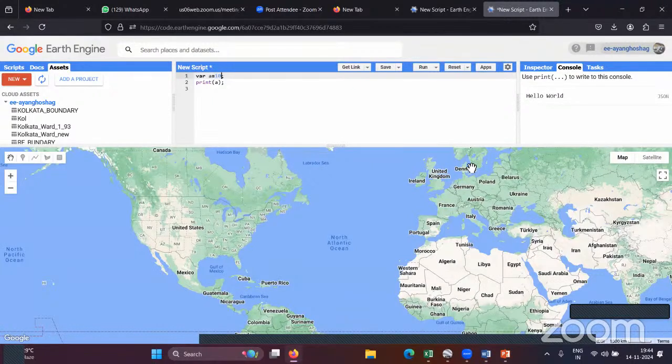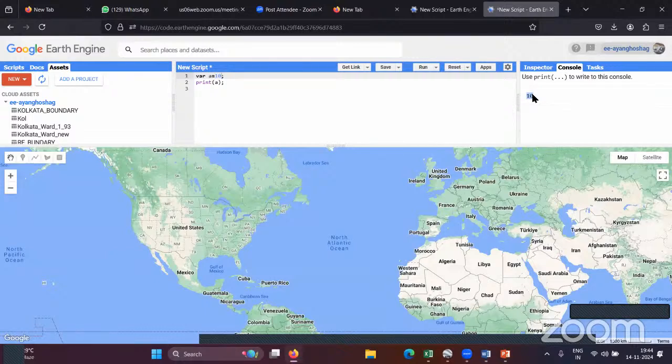Because of what? Because the computer will understand. If I don't provide any single inverted comma, the computer will understand that this is a numeric value, that there may be a numerical operation over there. You don't need to write any kind of single inverted comma over there. Okay, now print A and go to run. Let's see the result, 10.